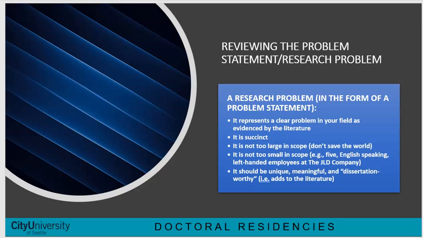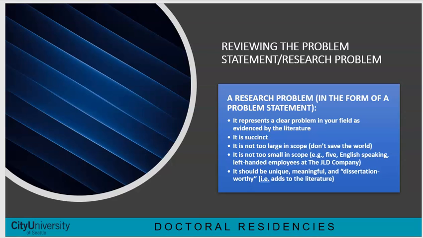All right, let's review the problem statement and research problem. If you recall in Residency 1, we spent a lot of time talking about what the problem statement is and what the topic of your research is. To remind you, a research problem, usually written in the form of a problem statement on a dissertation, represents a clear problem in the field as evidenced by the literature.